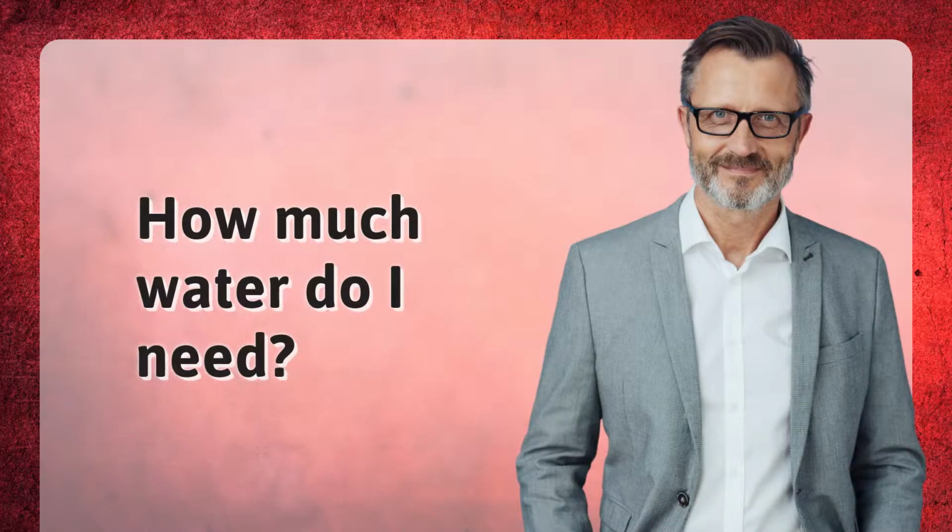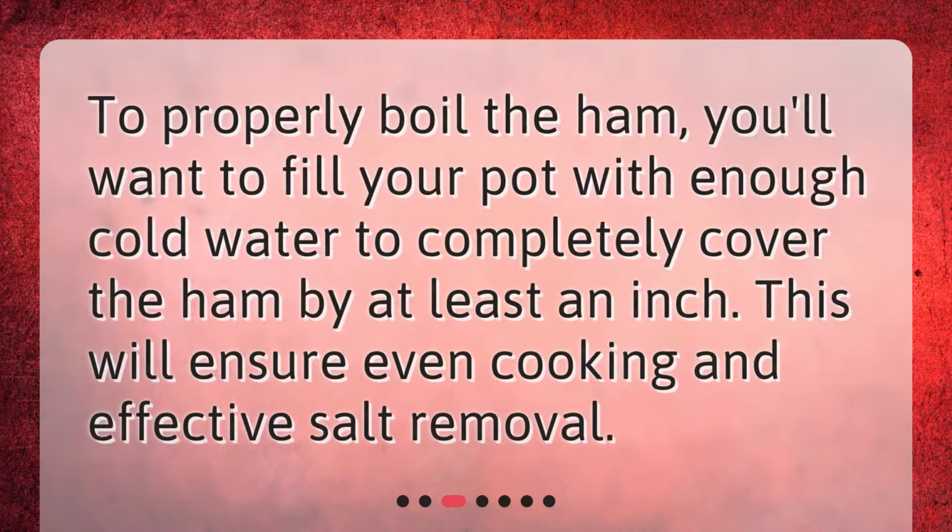How much water do I need? To properly boil the ham, you'll want to fill your pot with enough cold water to completely cover the ham by at least an inch. This will ensure even cooking and effective salt removal.